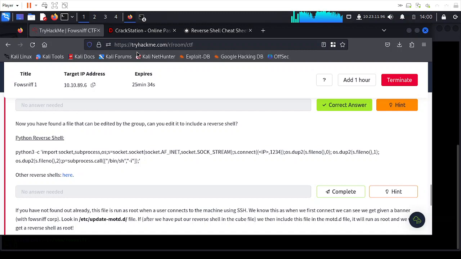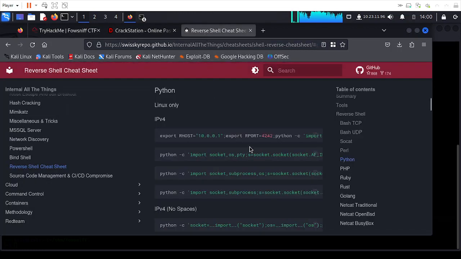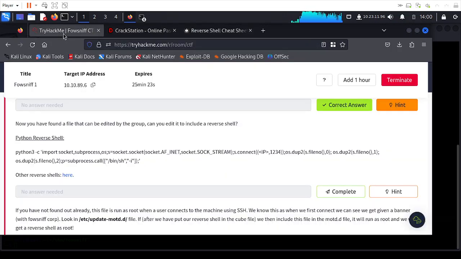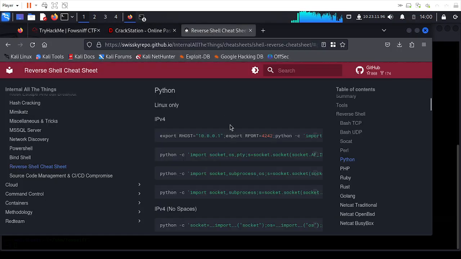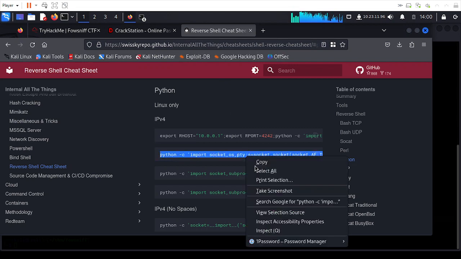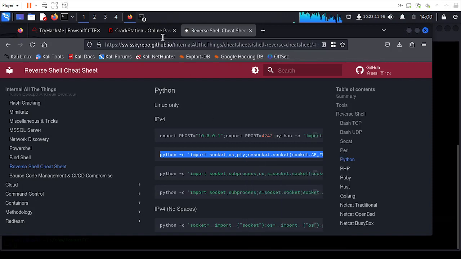Import socket, subprocess, and let me see here. I want to check something. Okay, I've seen that. So I'll grab this particular one here. Let me grab that.